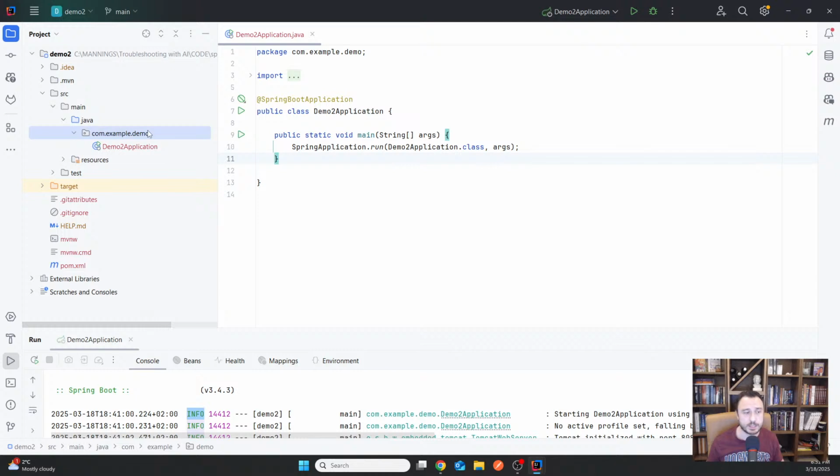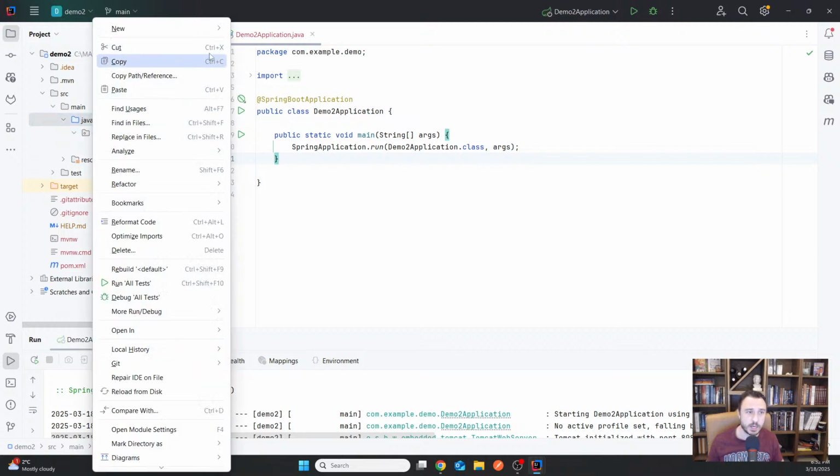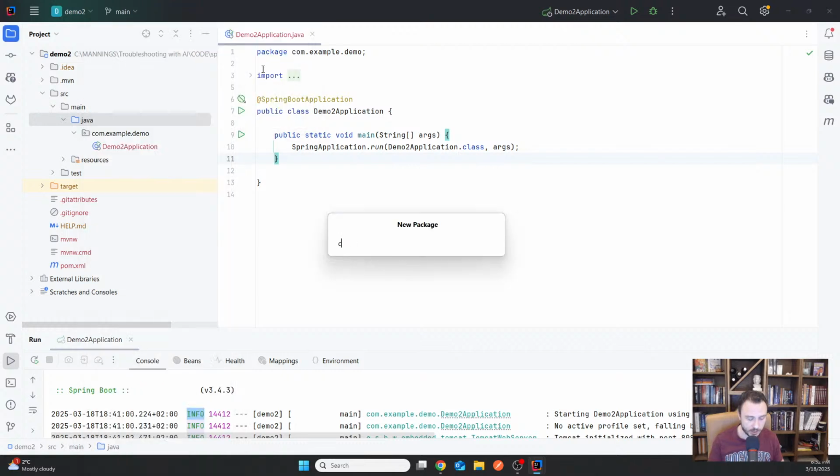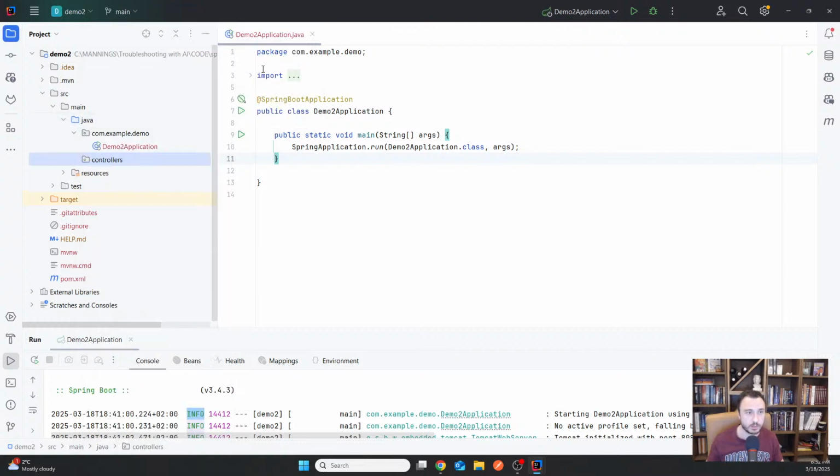I will tell you next time why one of the most common issues for beginners with Spring Boot is to create things outside of the main package. Controllers, at the same level, no, controllers should be inside the main package like that. Next time I will show you what happens if you don't do that.